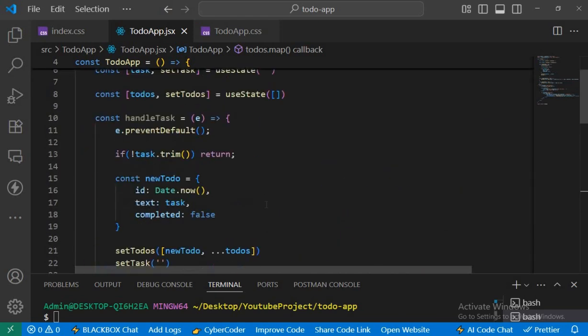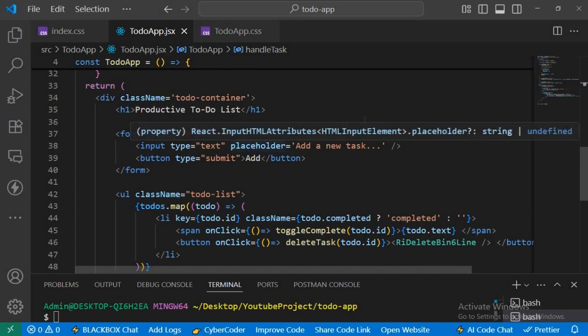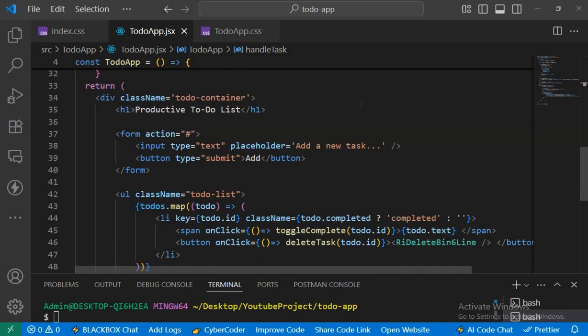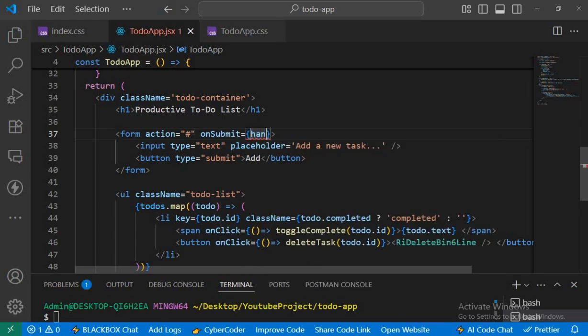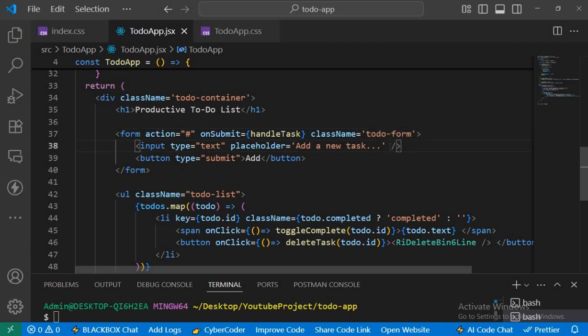Now that we have all of this, the next function that we're here to use is this add task. For the add task, we're going to use it here in the form. So we're going to have onSubmit. We use the onSubmit to call the add task function, and we'll give the form a className as well, todo-form. Okay, next thing is our input field that we have right here.